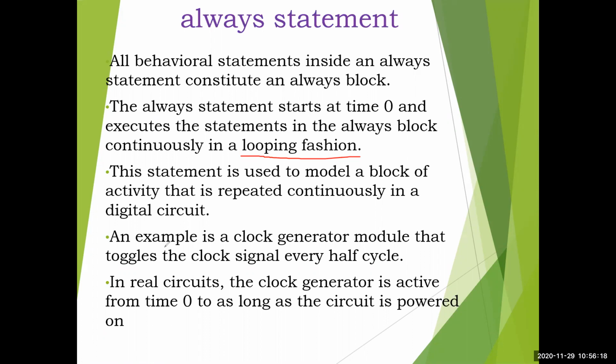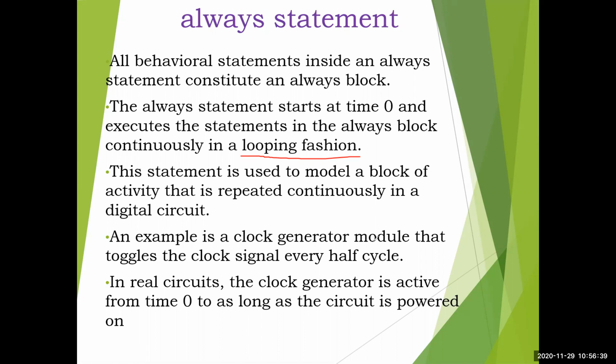There is no need to turn it off. For example, if you go to Bangalore or some metro cities, the traffic light will be on 24/7, right? 365 days. Only if some mistake is there, they have to correct it immediately, right? So it is working 24/7. So then you always require an always block, right? It is not a one-time show.